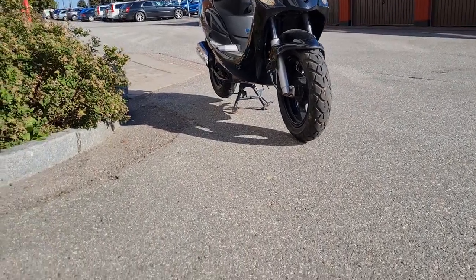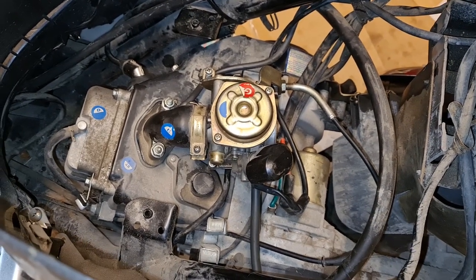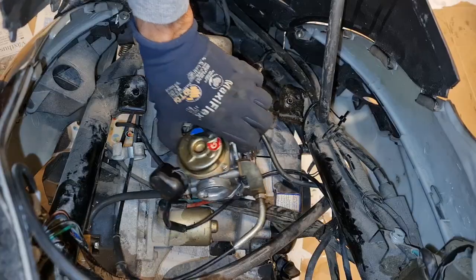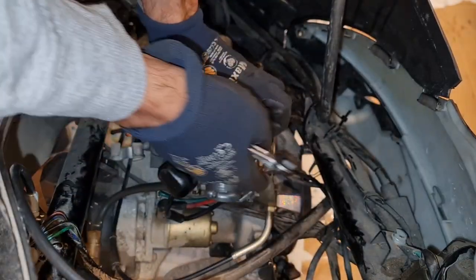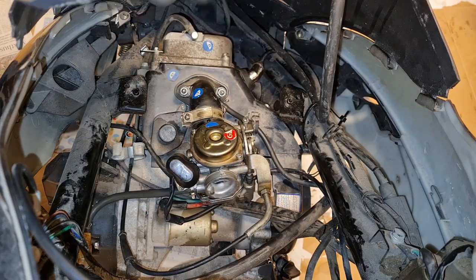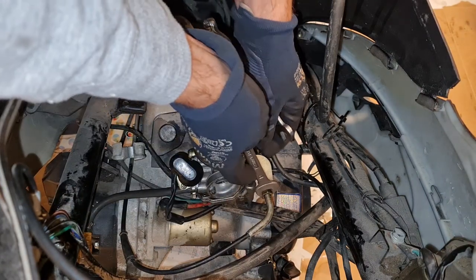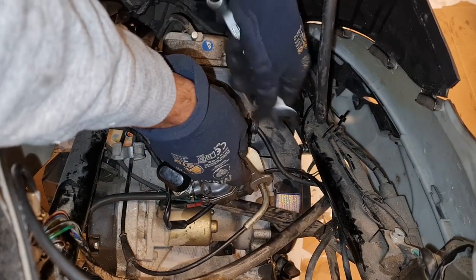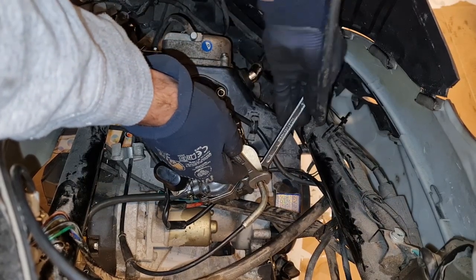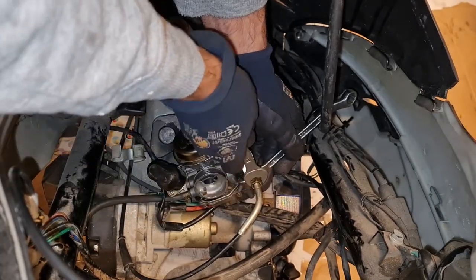Did not help. Okay, so I'm getting pretty tired of dealing with this carburetor, so I decided I'm gonna replace it with another one. I need to remove this piece to replace the carburetor. And this time I think the bowl is full of fuel, so I have to be a bit more careful. But it's just 12 millimeter, holding it here on both sides, and then loosen it.